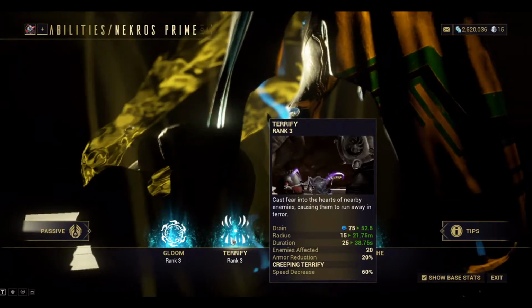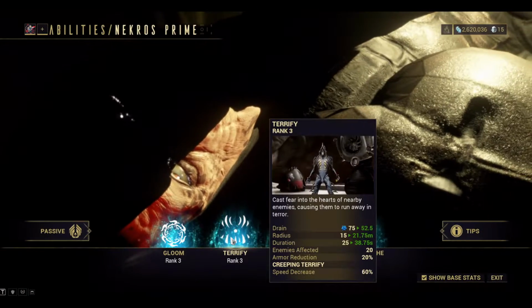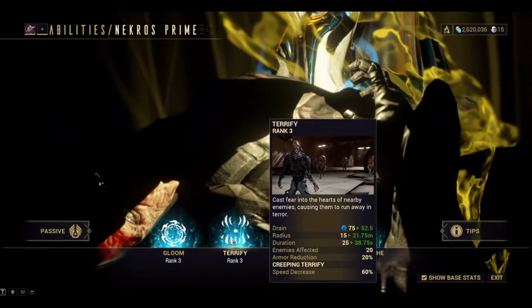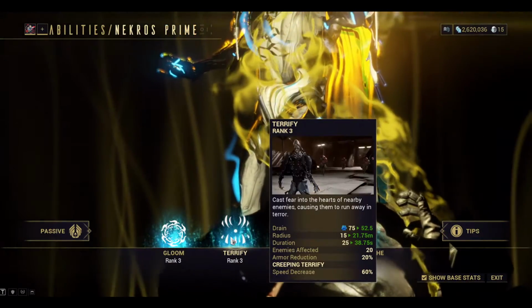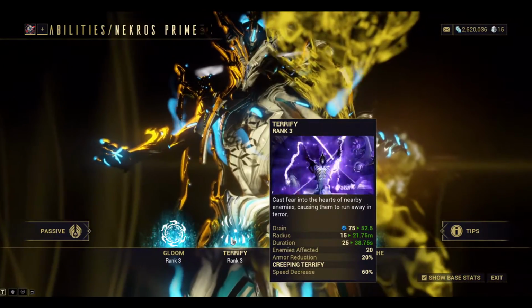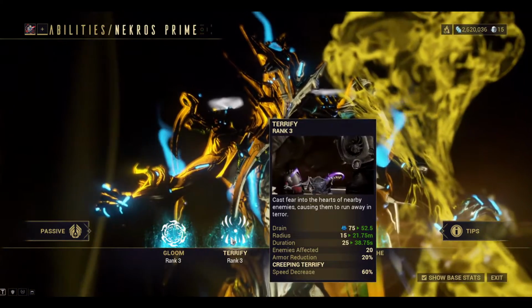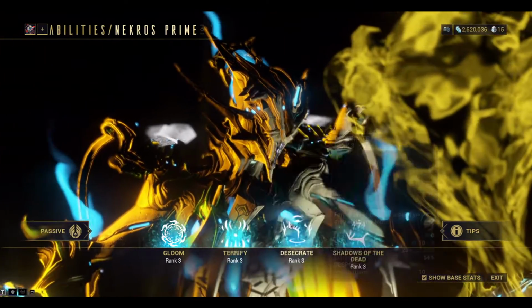So, moving on to Terrify. Terrify also helps you slow down enemies and helps you not be attacked by them. It also has an armor reduction, but we will not be building Nekros on strength, so armor reduction is useless on this build. And with its augment, Creeping Terrify, yeah, Creeping Terrify is the one that slows down enemies, so you need the augment.